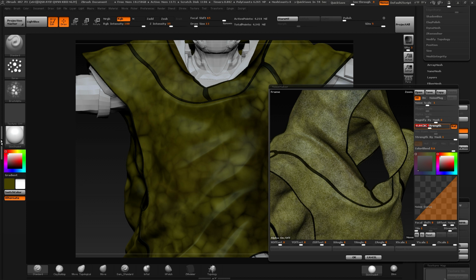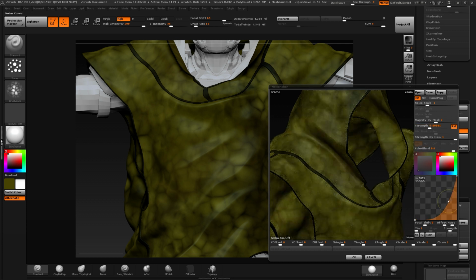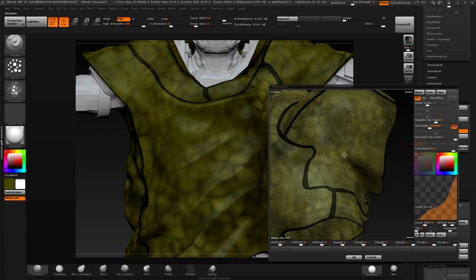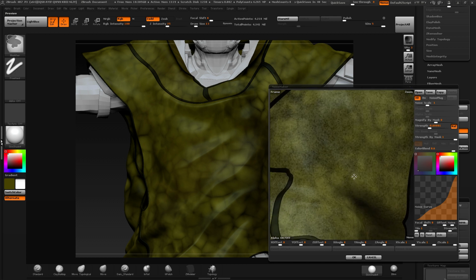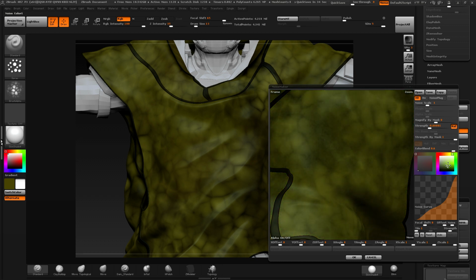I don't want to put any surface details in, any sculpted details. I just want color. So we can alter the way this noise is applied in some really interesting ways using that curve. And then let's just pick a different color for it to operate with.